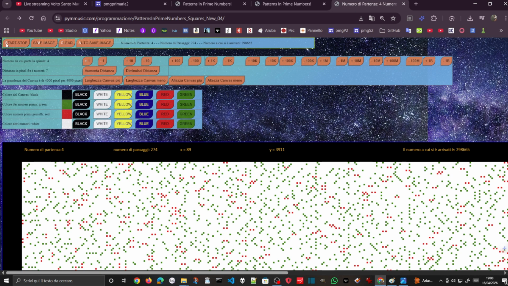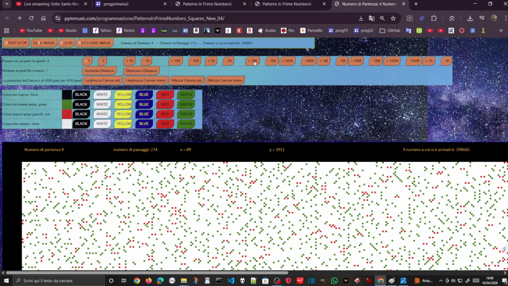Another thing is that you have these letters in white because you can also use your keyboard. S to start and stop, V to save the image, C to clear the canvas, autosave, where you can activate or deactivate autosave. And also 1 and -1 are in white because you can use plus and minus to change the starting point.